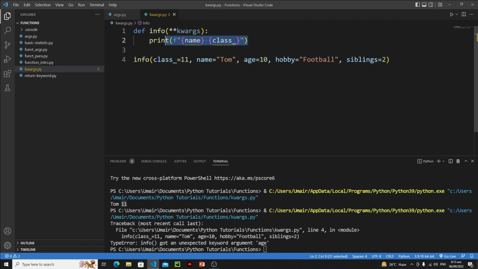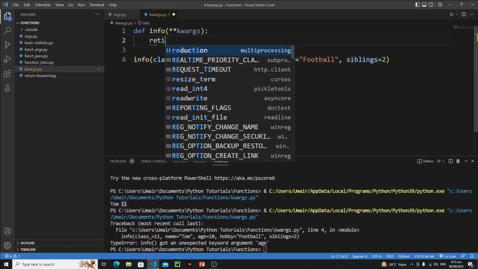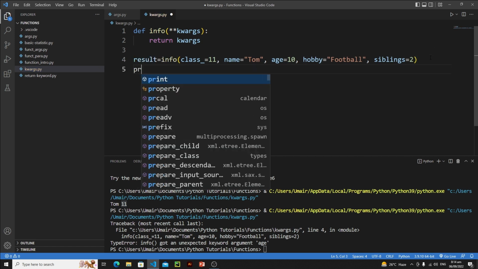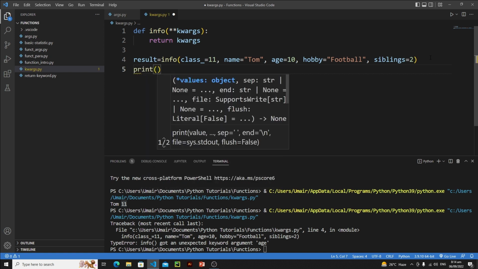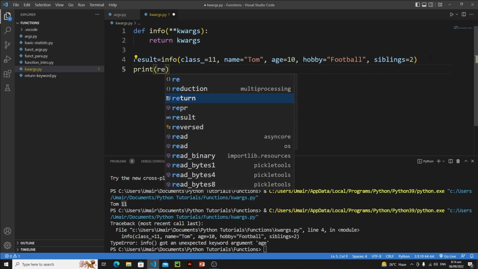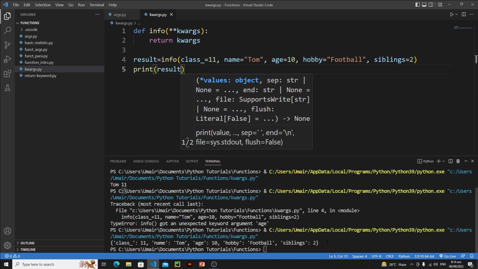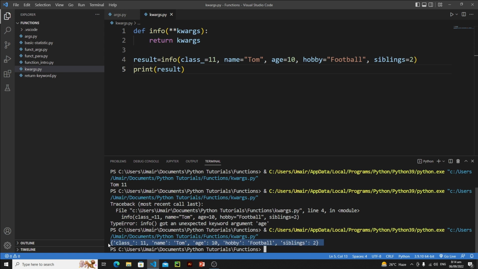And now let's return this kwargs and see how it looks. So return kwargs, and I'll accept this in the result variable. Result equals this, and let's print this result. Okay, let's save it, let's run it, and here as you can see we got a dictionary.